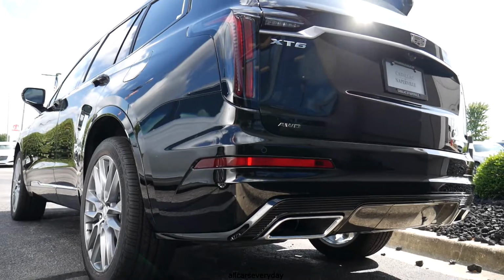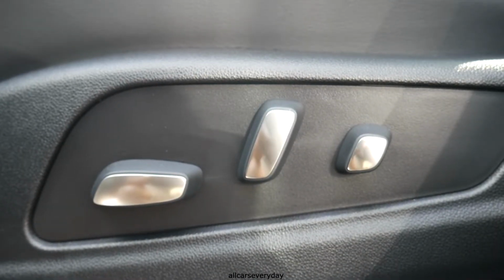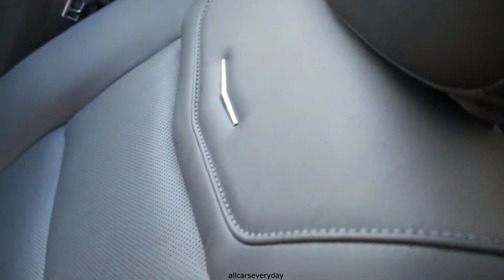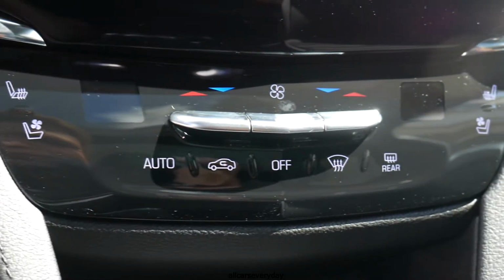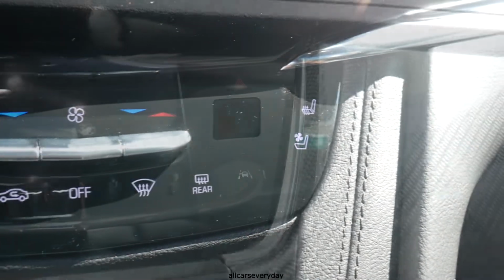The inside of the XT6 is brightened up by the massive glass sunroof, where light shines onto the leather seating and steering wheel. The front 2 seats are 8-way power adjustable, with an additional 2 ways of lumbar adjustment. Both of these seats are heated, as is the steering wheel, which will automatically turn on when the seat heaters are in use as well. The XT6 has a memory function for the front seat, mirrors, and steering column, the latter of which is obviously powered. The XT6 has a humidity sensor that adjusts the tri-zone climate control accordingly based on the levels it detects.